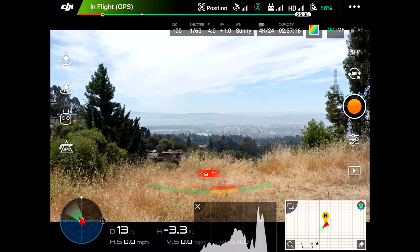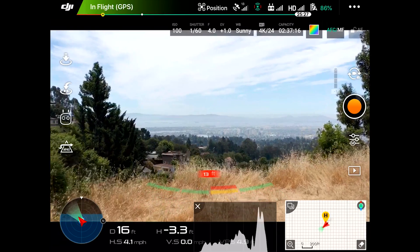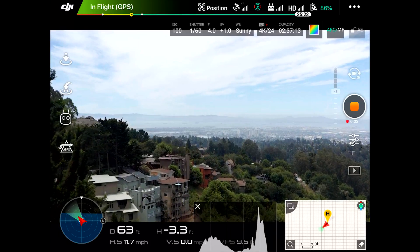My second safety tip is to never take off until your drone has GPS lock. You want to wait until you see the green GPS mode logo at the top of the DJI app before you take off. What you don't want is to take off without GPS and for your drone to suddenly find GPS lock while it's in the air and decide it needs to be 20 feet to the right and crash into a tree.